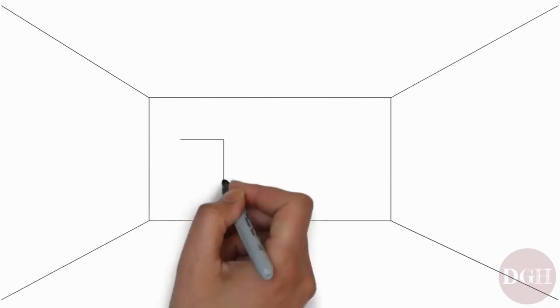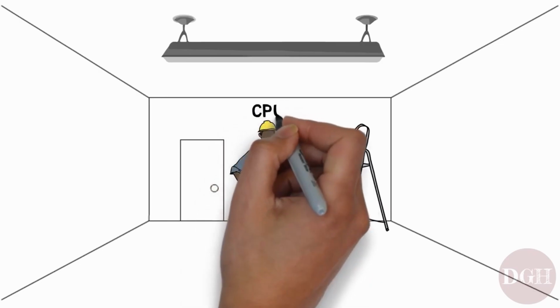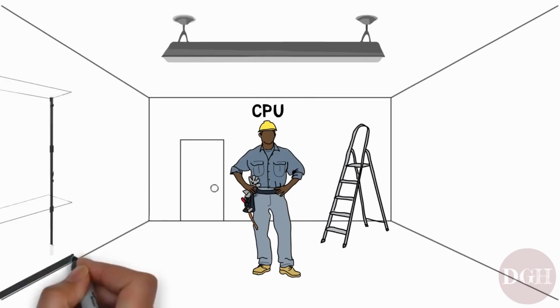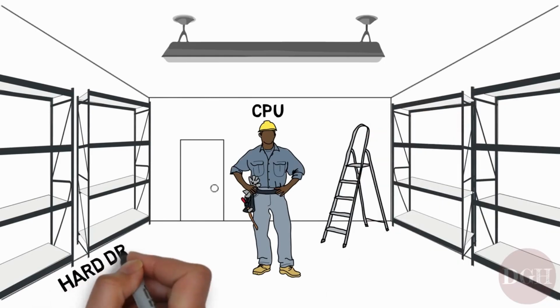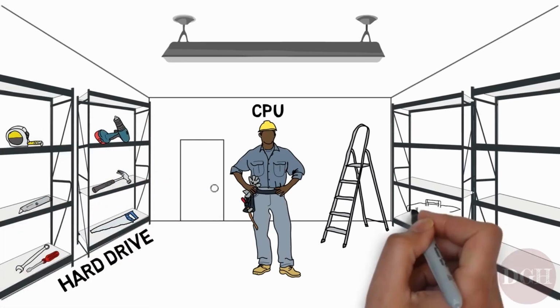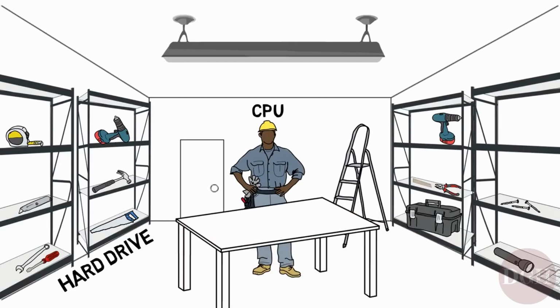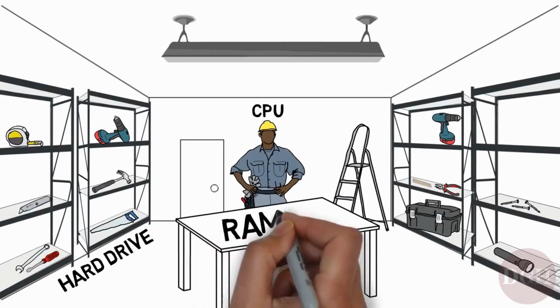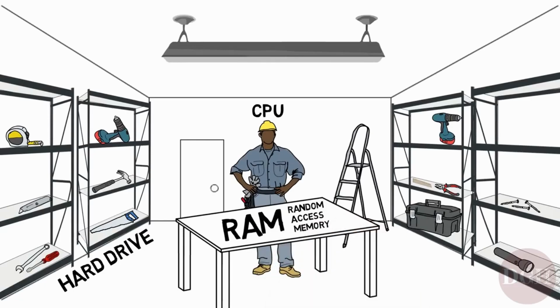Let's say your computer is a workshop, and the CPU, which is the central processing unit, is the woodworker. To do any kind of work, he's going to need tools and supplies, and he's going to need some shelves to store all these tools and supplies. The shelves in a computer are like the hard drive. They provide lots of space to hold all sorts of items that he's going to want to use. In order to use them, though, he has to take them off of the shelf, and he needs a place to put them, where they'll be right at his fingertips for easy access and immediate use. He needs a workbench. This workbench, in the case of a computer, is RAM, which stands for Random Access Memory. It provides a temporary place to store data while the CPU is working on it.